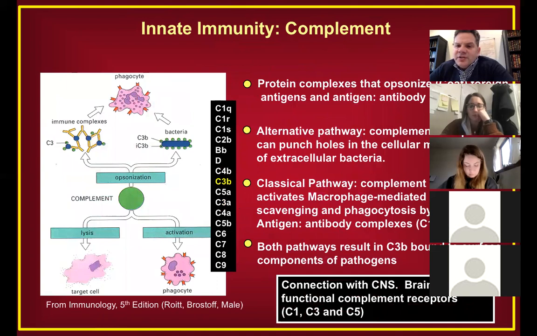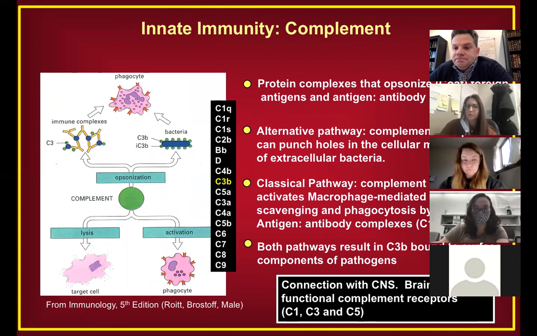One of the parts of the innate immune system is called complement. It's a very ancient system, and what it is, you have these protein complexes that can opsonize. Anyone know what the definition of opsonize is? Doesn't it make a cell ready to be phagocytosed? Yes, but do you know the definition of the word? No. It's coat. So opsonize means coat. So the protein complexes coat, surround the cell.